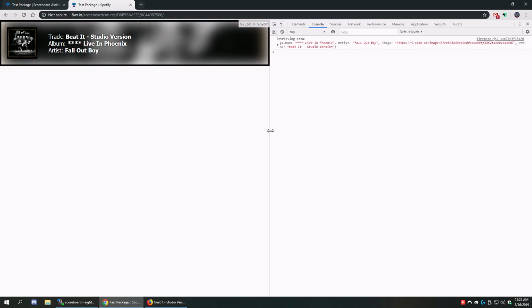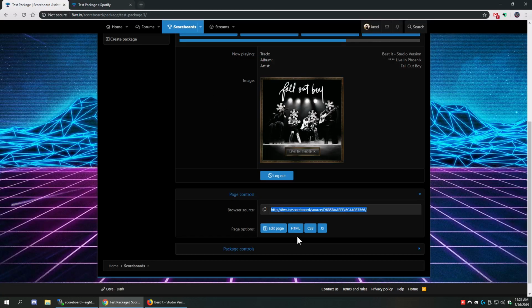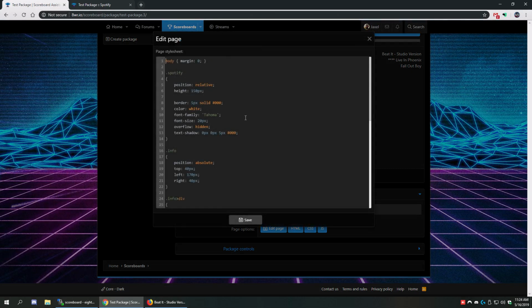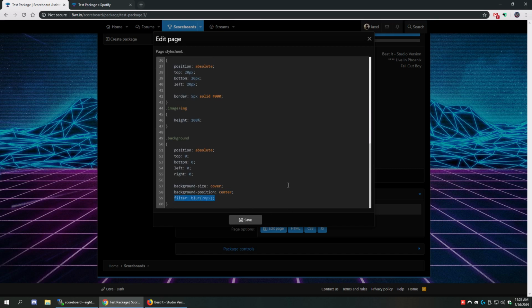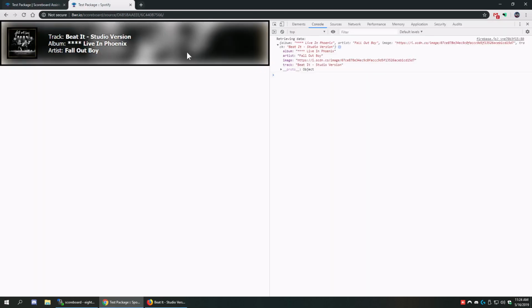there we go. Now we have a very nice looking widget that I can put on my stream. It is variable in size, so no matter what size of widget I put in, it will conform. And you can see the information it got from the Firebase. And I did some interesting things with the CSS here. So one of the things I did is I have the background image being blurred. So that's why you get the blurry background image. And then the album art here.